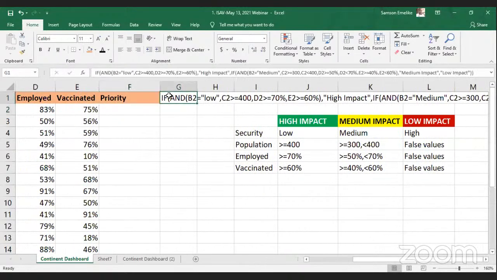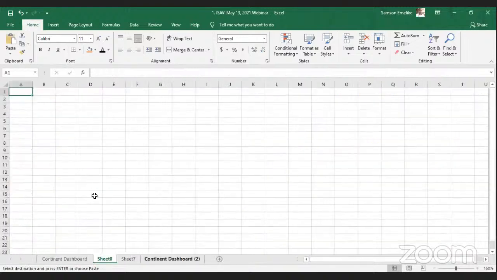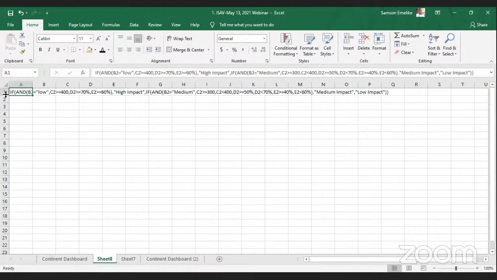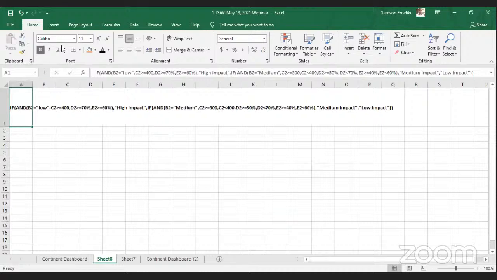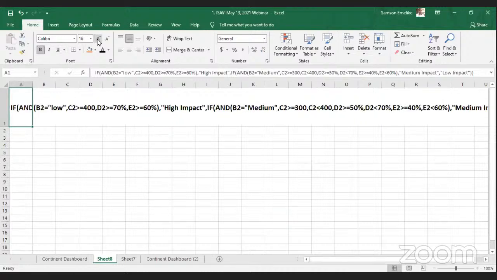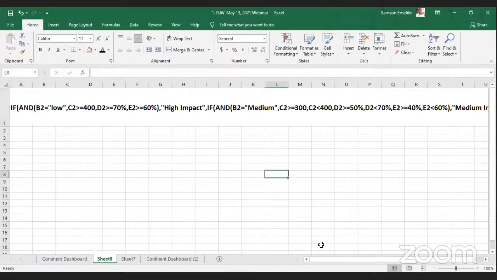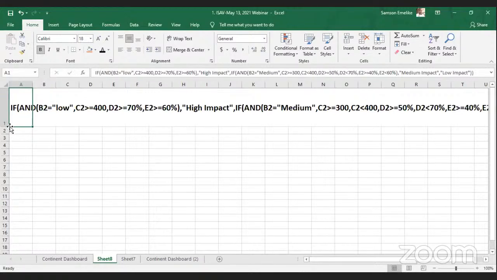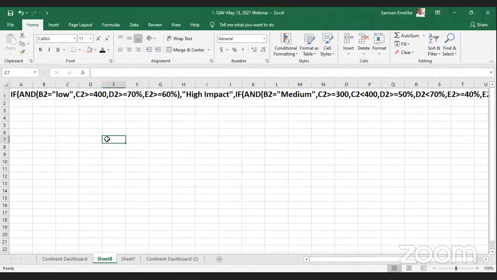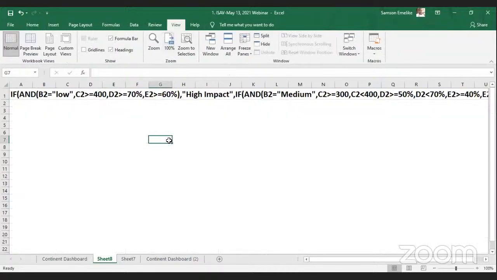Now, I have written this here. Let me just copy this and then create another sheet. I drop it here. Okay, so right now I am going to make this bold. Let me get it high. So we are going to be looking at them individually. Okay, so let me go ahead and remove the grid lines.